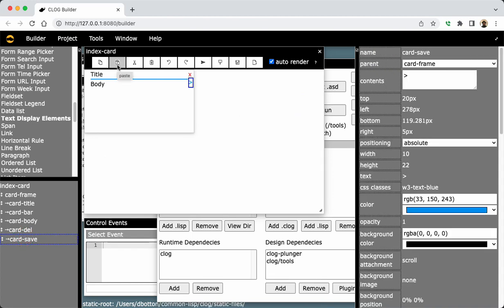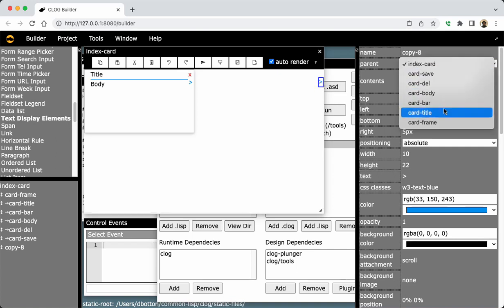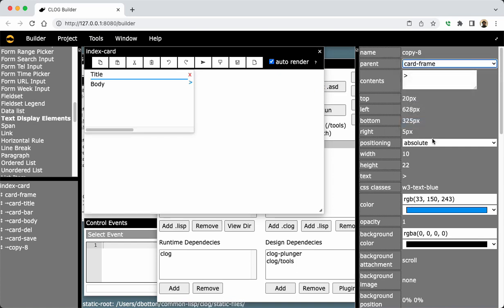Let's go ahead and do a copy and then paste. Okay, and then same idea, card frame. Again, top, we're going to do, let's say 30. Okay, delete left, delete bottom. Okay, and right, same thing, 10px.